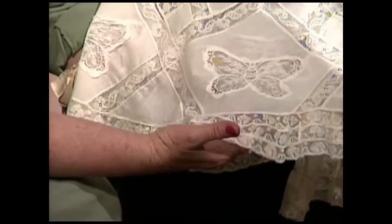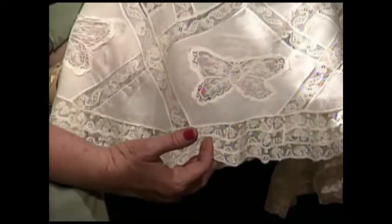And on the bottom, there are three strips of edging stitched together to make a wider edging. That was done so much on these beautiful antique garments. I guess the ladies just wanted a wider piece of lace than they had access to. And actually, that's a good idea for us today, just to stitch three pieces together. You lay one over the other and just straight stitch them or tiny zigzag them.